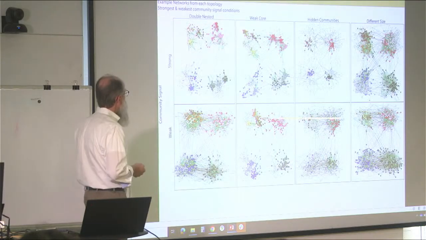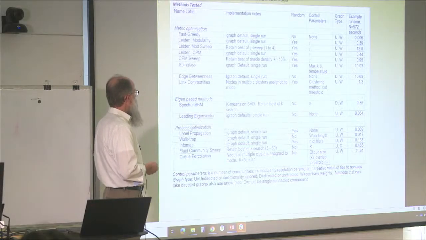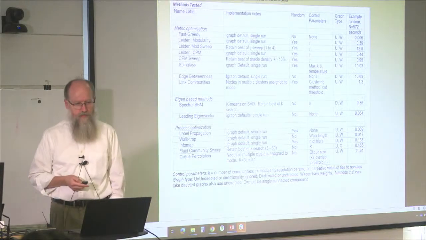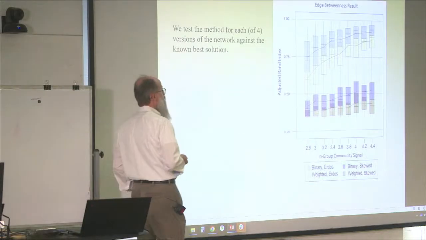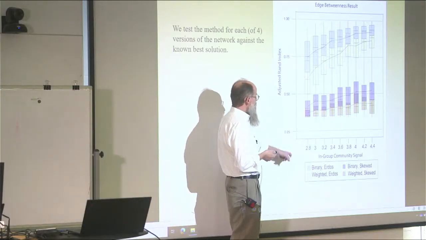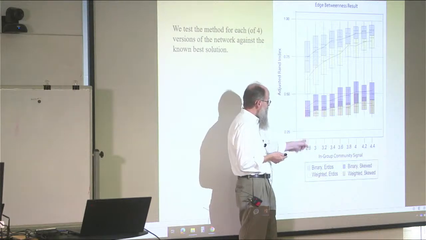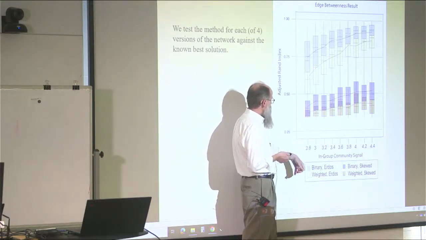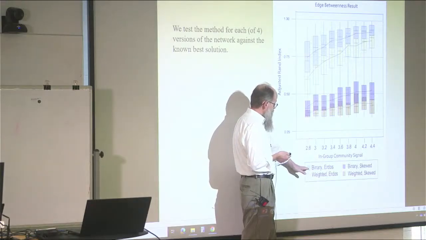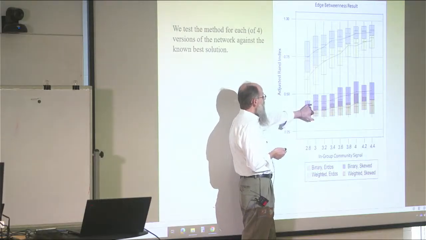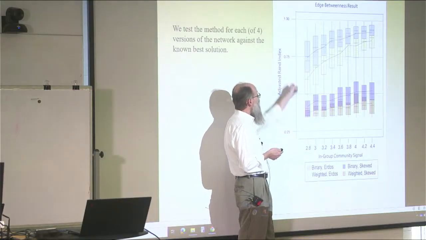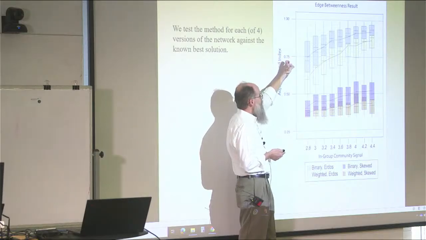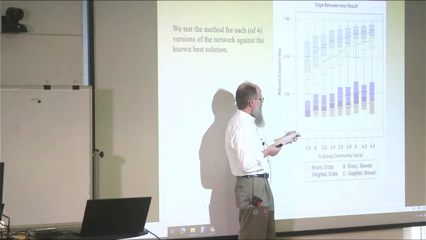And when you go through and do this, you get these networks, and you try to see what they look like. We tested it against, I don't remember, like 14 or 15 of these different methods. And I won't give you the details here, but you get this kind of result. So for every method you might use, we can vary the signal, like how grouped it is, and then we can get the result of our Monte Carlo for a binary skewed network or a weighted skewed network, a binary random degree distribution or a weighted degree distribution, and you get different curves for each one. And the way you read this graph is this is what's known as the adjusted Rand statistic. A high value means that the two partitions match, in which case we found the right partition, and if it's really low, you didn't find the right partition.